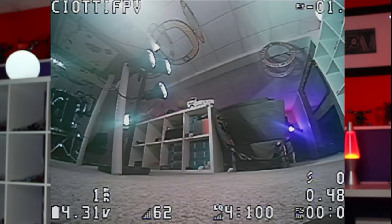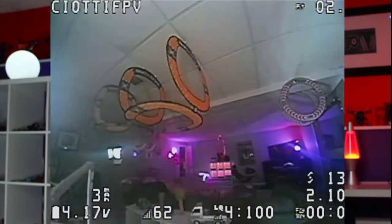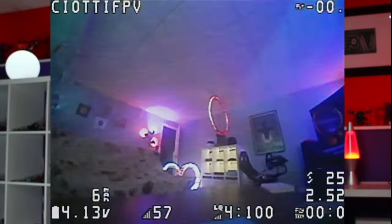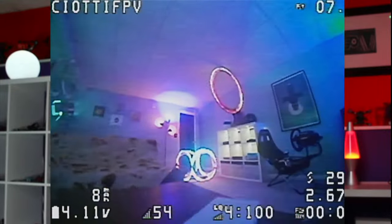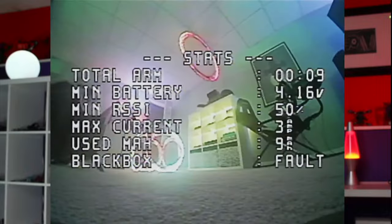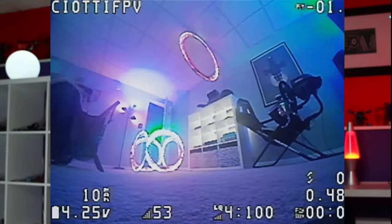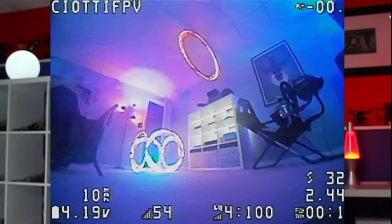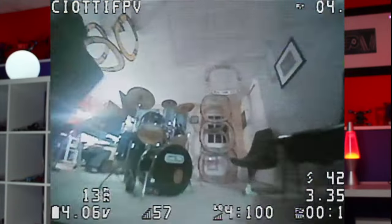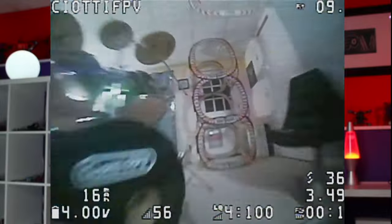All right, so let's look at the camera. It looks fine when it's on the ground. Once I get up in the air, is there a little bit of jello going on, or is it just me? Hold on. Let's land it on this book here, and we'll look at something bright and colorful. All right, and then we'll arm it. Nah, we're good. I'm just not used to this camera. I'm used to the Runcam Nano 3.